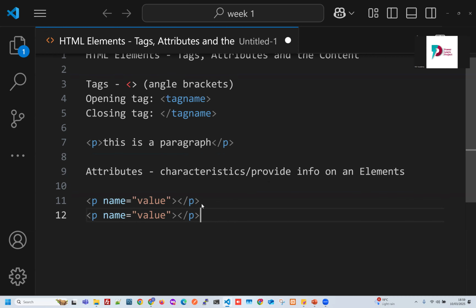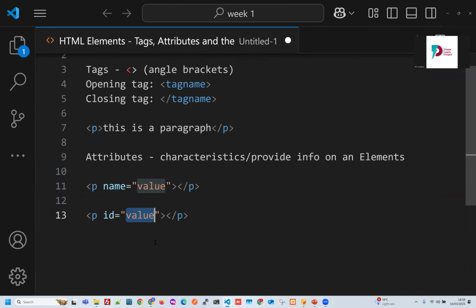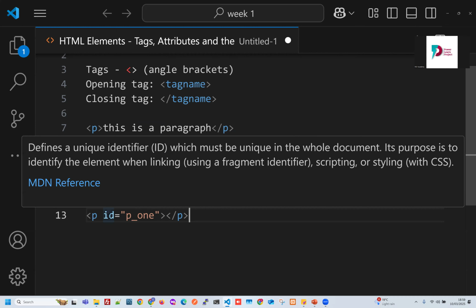So for example, a good attribute that I can showcase here would be an ID attribute. I can call this P1. That is an ID attribute. The ID attribute, just like your student ID or your passport, uniquely identifies an HTML element on a web page.